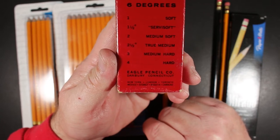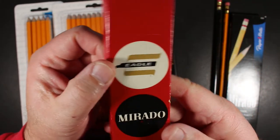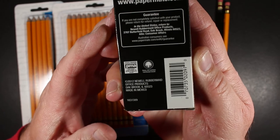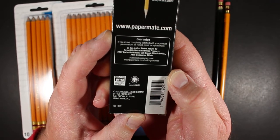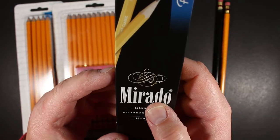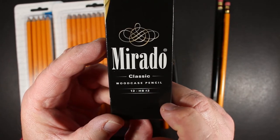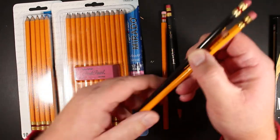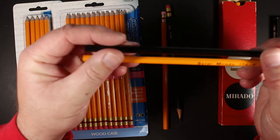Underneath it lists New York, London, Toronto, Mexico, Sydney, Bogota, and Caracas — so they had plants in all those places even back then. Here's a more contemporary box from around 2012, when these were being manufactured in Mexico by Paper Mate, which was Newell Rubbermaid. It's just labeled 'Murado Classic Wood Case Pencil' — they're not saying cedar, just wood case, Number Two HB.